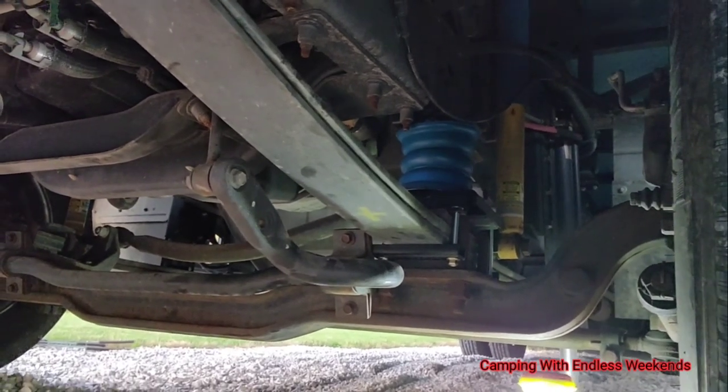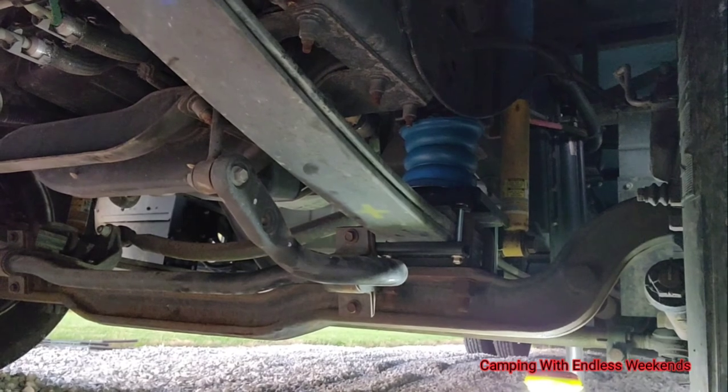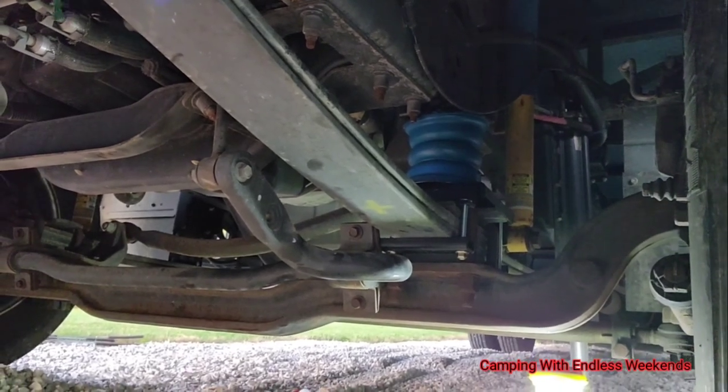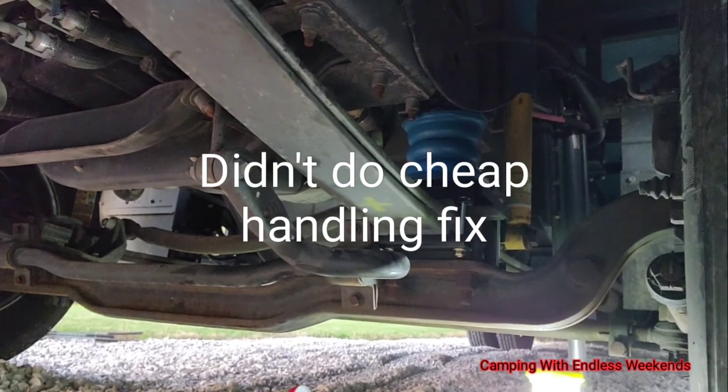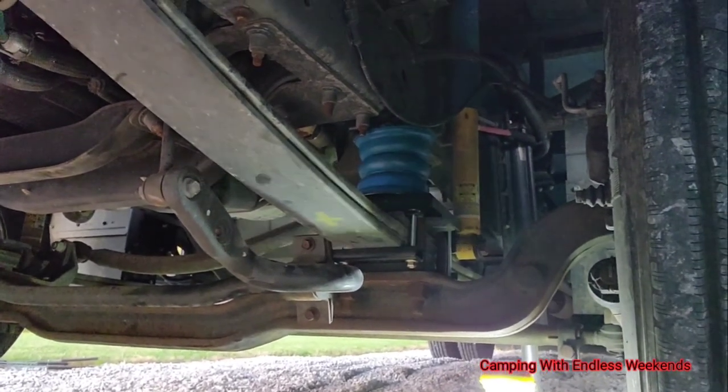I'm also going to do a cheap handling fix while I'm under here messing around and getting my oil changed. I may not do the oil this weekend, but I'm going to do the cheap handling fix. That's your Sumo Spring video.